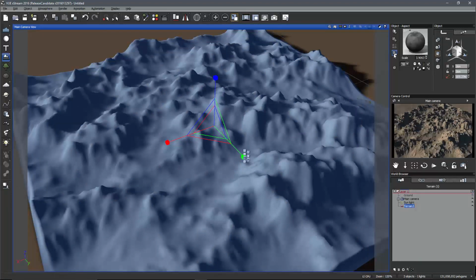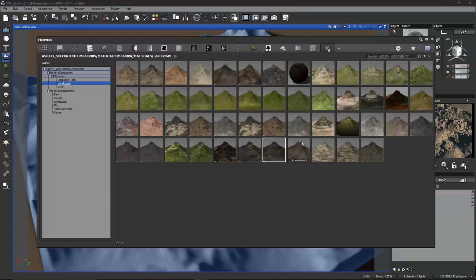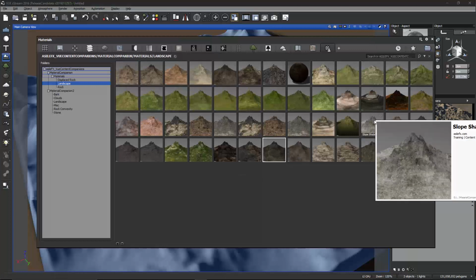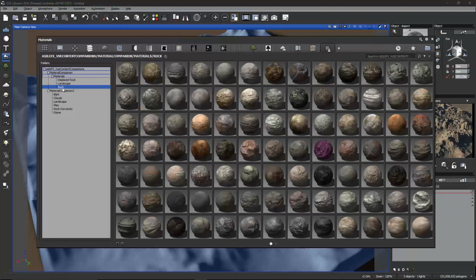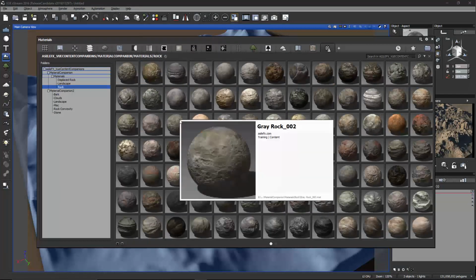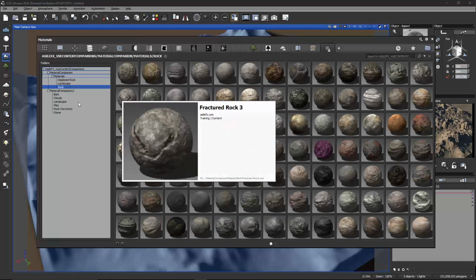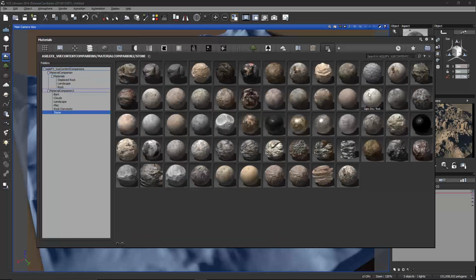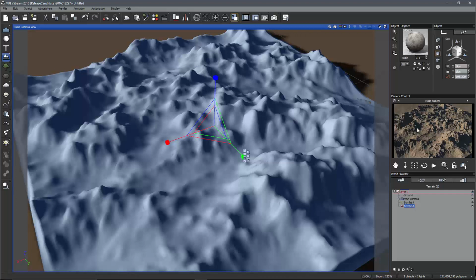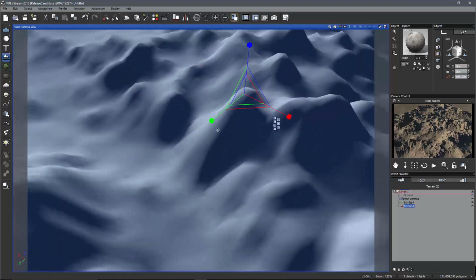So first I'm going to start with the base layer. And this is going to be the one I want to have all the nice little flow channels and stuff coming through on. So I'm going to do that with a lighter surface. And let's go ahead and I'm going to choose something a little lighter. And I'll go to the Material Companion 2, go to Stone. Let's do Light Gray Rock. Let's see how that shows up in the preview. It should be light enough for it to show through once I put a darker surface on top.